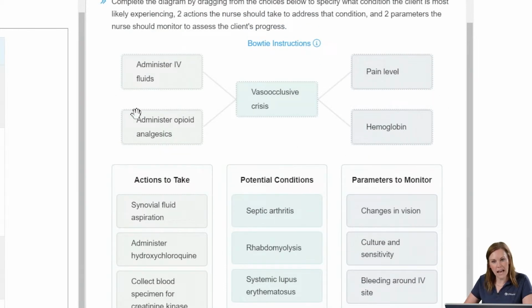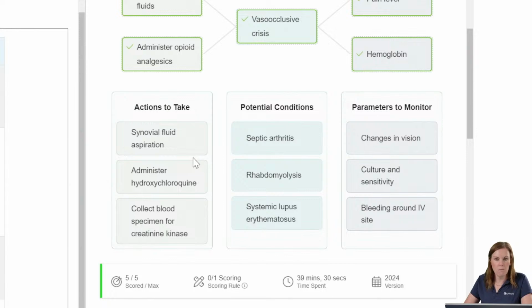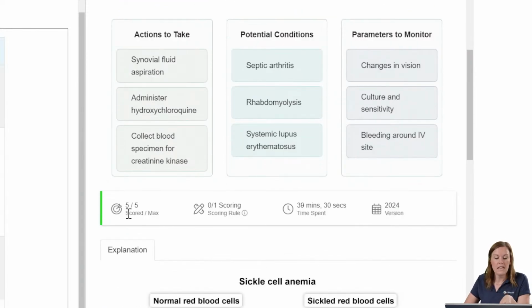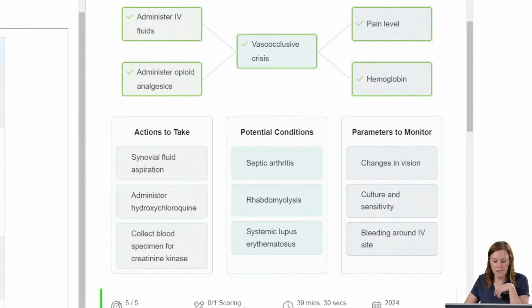So this is how we interact with this question, how we answer it. So I'm going to submit it so you guys can see a little bit more about how this will look for you in our platform. But again, we had up here an option of 5 right answers. So 1, 2, 3, 4, 5. We got them all right, so we got 5 out of 5. If we were to get one wrong, we would just get 0 points for it. So we don't get a negative or anything like that.